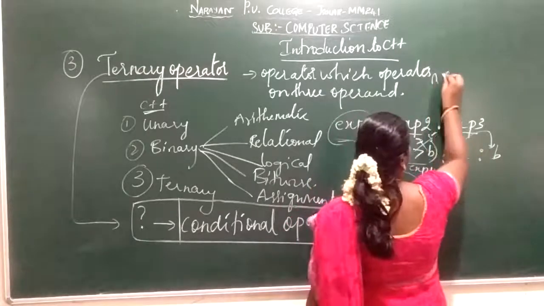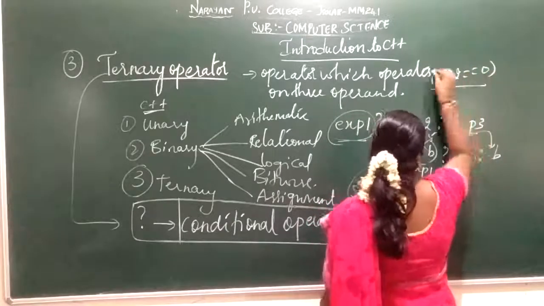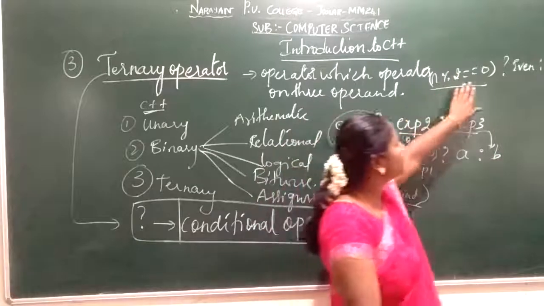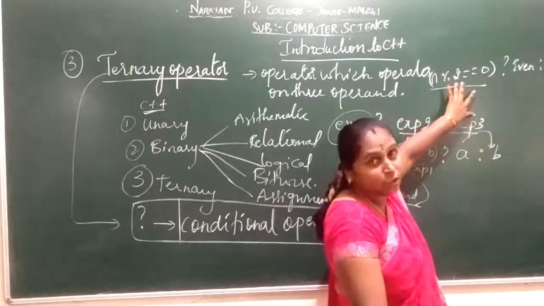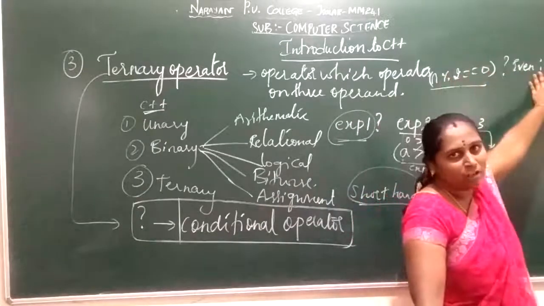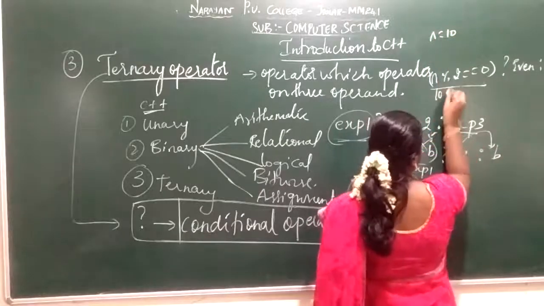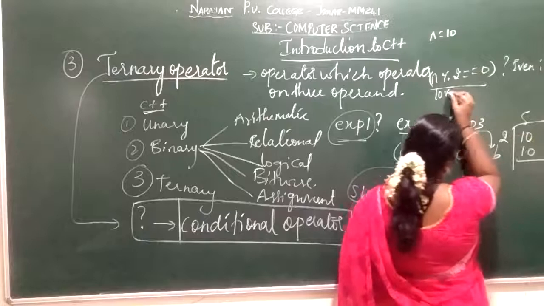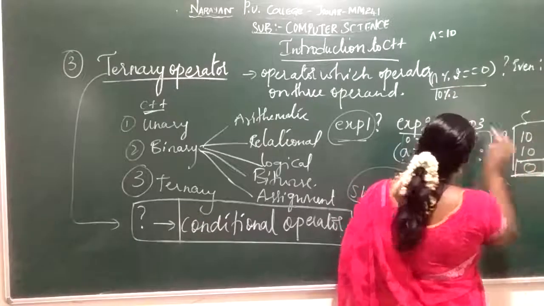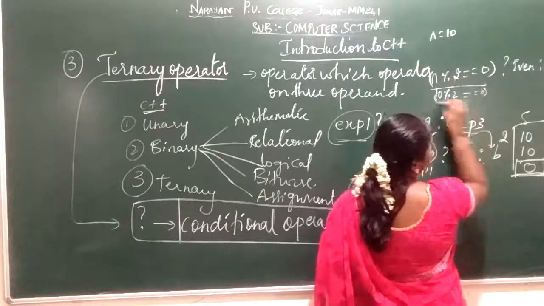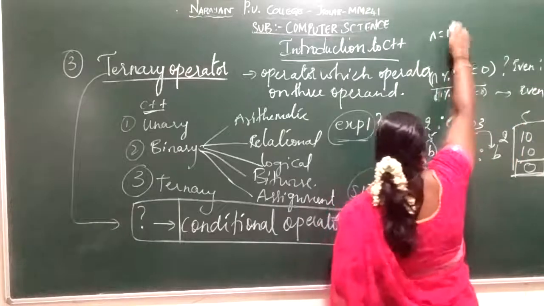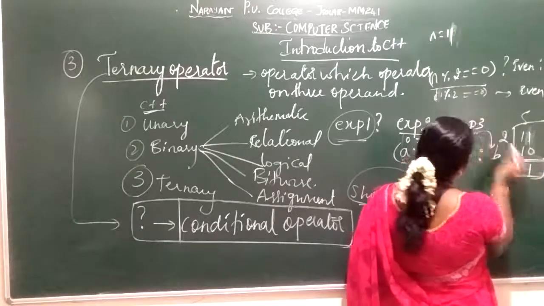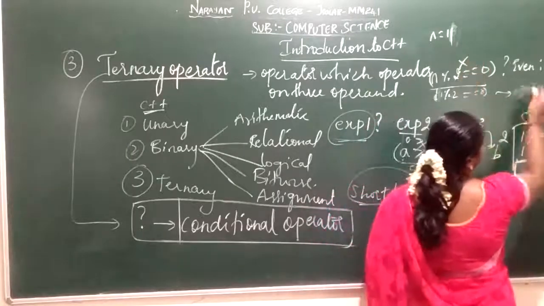The other example: n modulus 2 equal to 0. This is my condition. It is going to display even or odd. If for a given number, after division, the remainder is equal to 0, then it is an even number. Otherwise, it is going to display an odd number. For example, if n is 10, then 10 modulus 2: 2 fives are 10. In modulus, you take only the remainder value. What is my remainder value? 0. So 10 modulus 2 is equal to 0, and the result will be even. If n is 11, 2 fives are 10, and the remainder is 1, which is not equal to 0, so the condition fails and it displays odd.